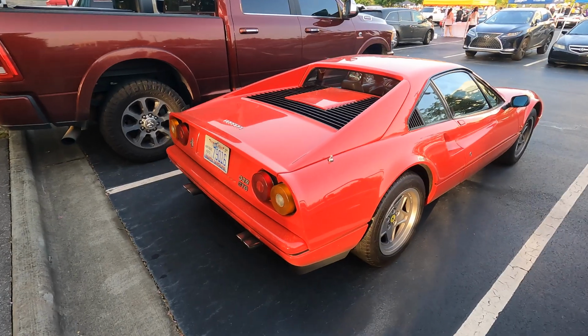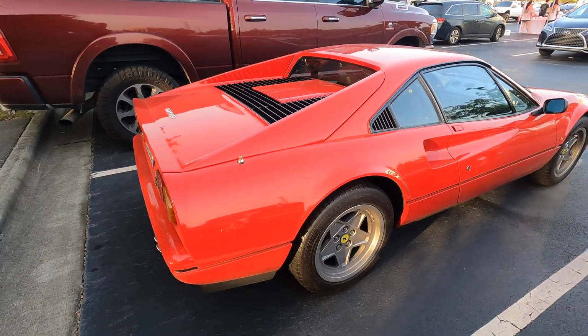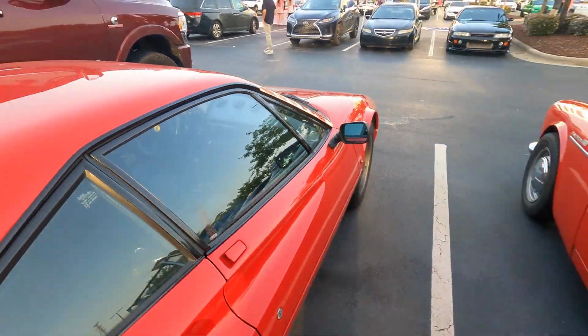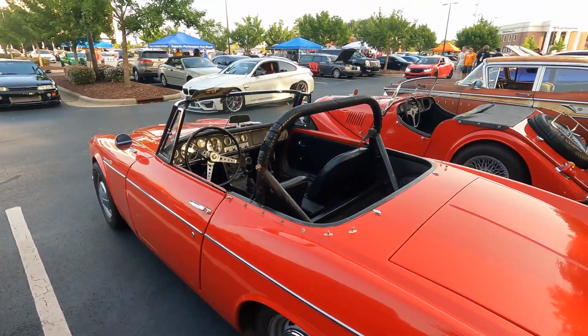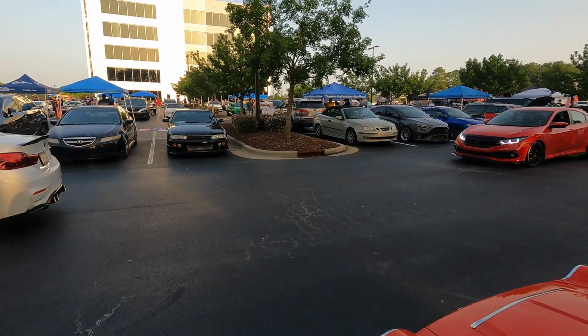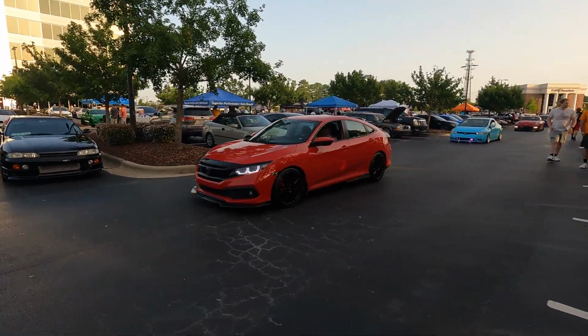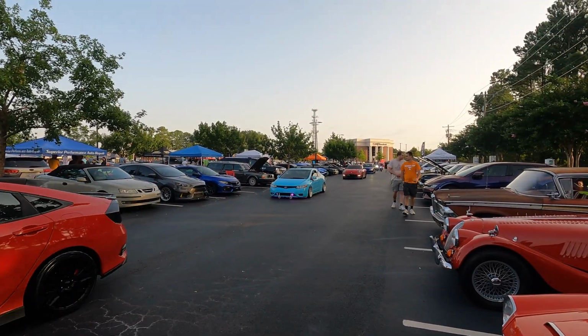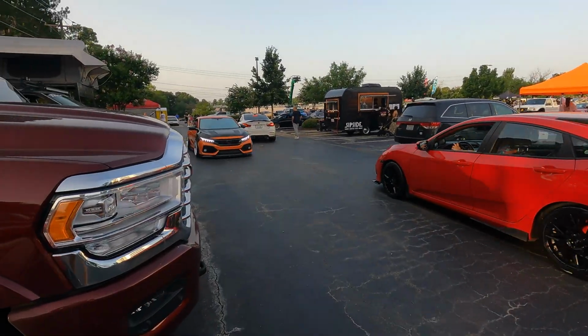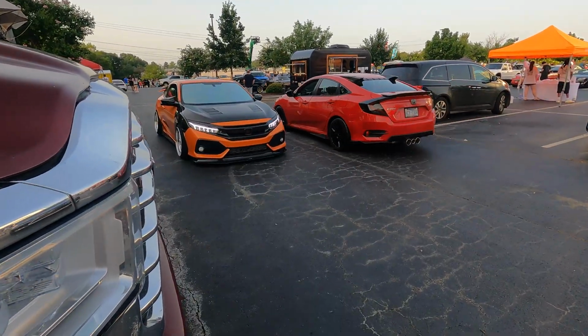It's a 328, not a 308. What do I know? Nothing. I do know. Let's see. Gated 6-speed. That's pretty cool. A little BMW coming in. A couple Civics. A Mitsubishi Evo back there. At least I think it's an Evo. I don't know.